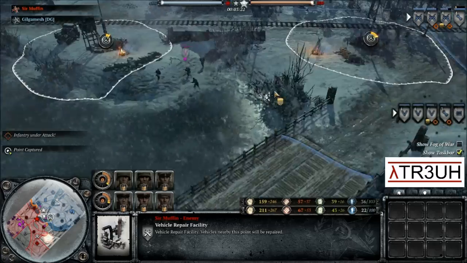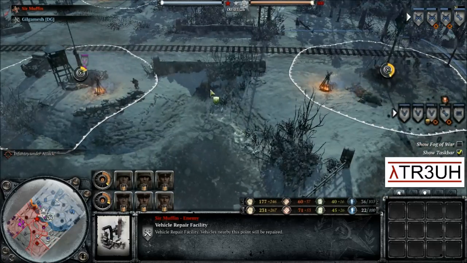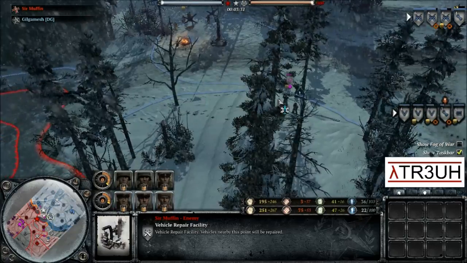We do see a grenadier squad going for the middle. No, they actually were going for the victory point, but they backed off. I guess they saw they were being capped. And yeah, nothing changes there.